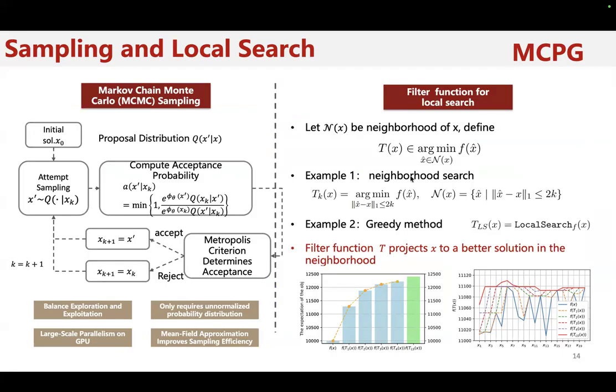Then, because the number is very small, we can do a grid search in this neighborhood and obtain the optimal or approximately optimal solutions, right? And in this way, we can improve the quality of those points. Okay. And so how do we choose the neighborhood? There are different approaches.